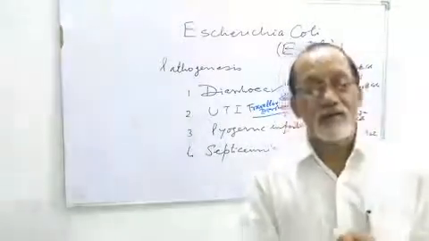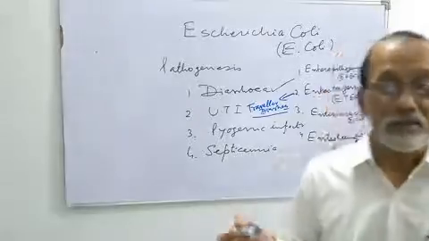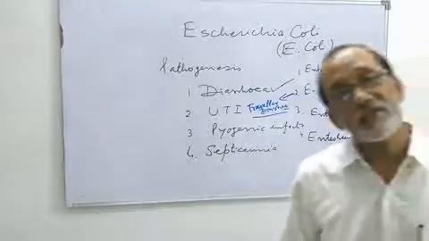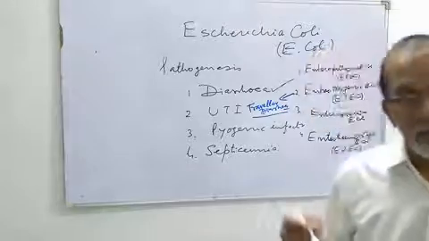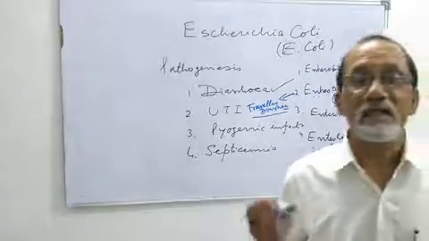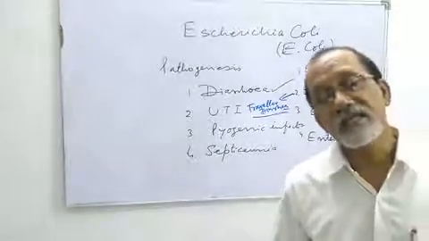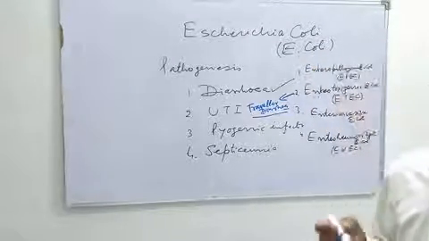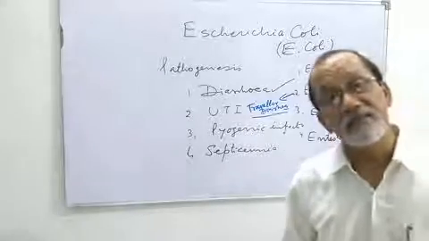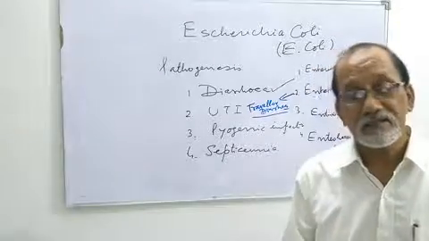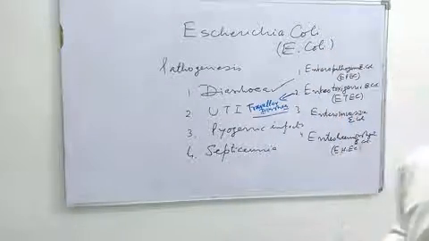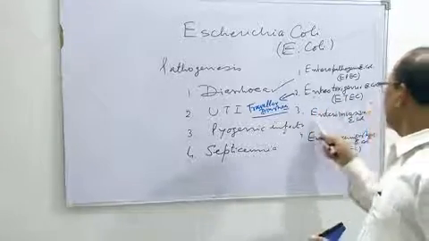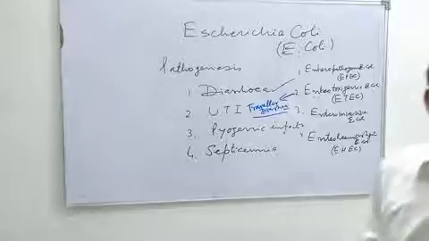ठीक है. And next is enteroinvasive E. coli, and some strains of this E. coli invade the intestinal epithelial cells as dysentery bacilli and produce disease identical to Shigella dysentery, है ना, dysentery की तरह ये symptoms पैदा कर देता है. इसलिए इसको हम कहते हैं enteroinvasive E. coli.